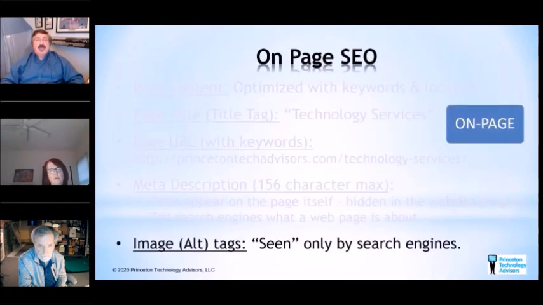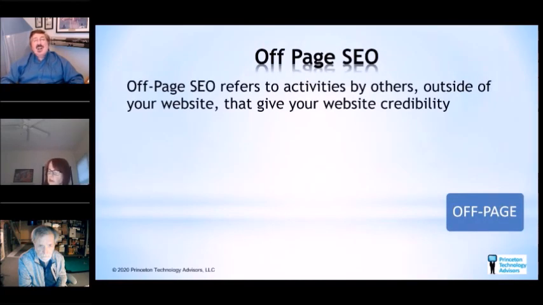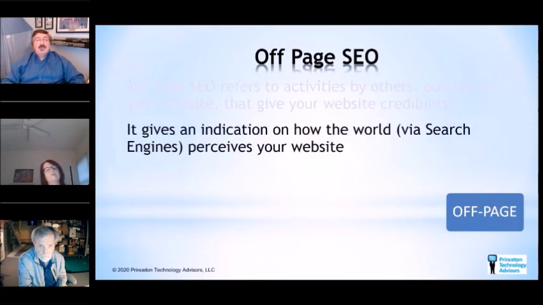And then in contrast to on-page SEO, there's off-page SEO. And that's really the stuff that's not on your website, but it's on other websites, or what other people are contributing to other websites. So it might be a link on another website that links back to your website. Or if somebody writes that they've just read your book and they left a review. So it kind of gives your website and your content and your writing and your book more credibility. It really gives Google an indication how the world perceives you. So it helps with that relevancy again. Google likes when other people talk about you. It's kind of like a testimonial.